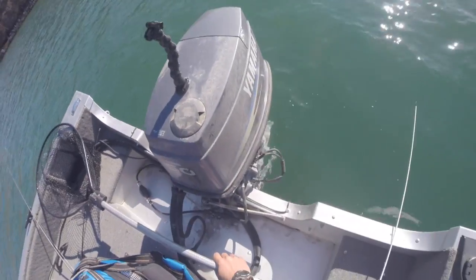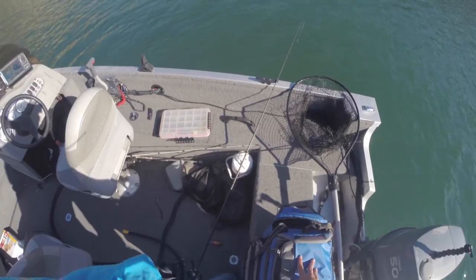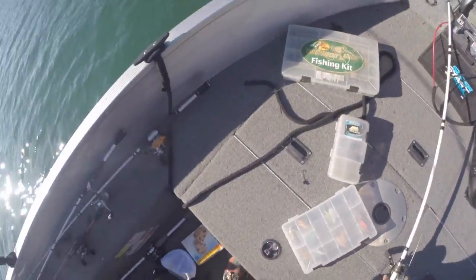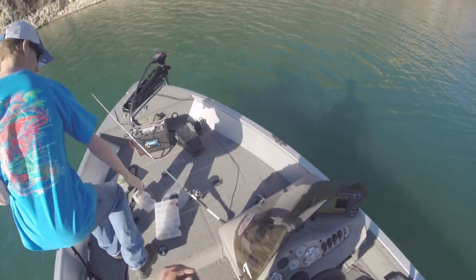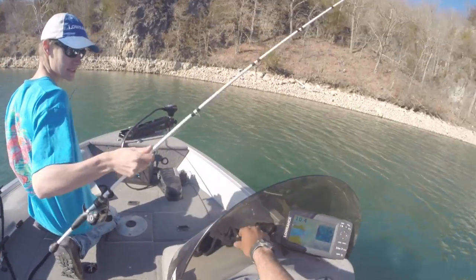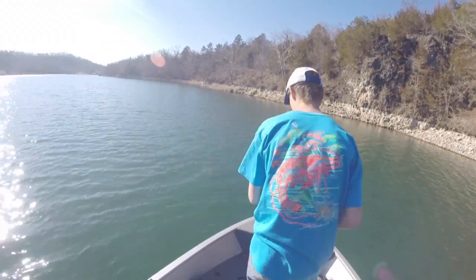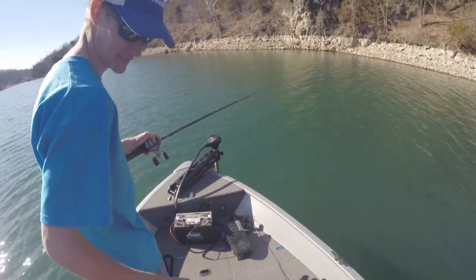You gonna hand me like one of my gloves? How about we get some of these rods out of here? Yeah. This one. A little move. Where are your gloves? I don't even know. In the console. In the console? Alright. Yeah. Alright, here you go, man. What's left or right? Right. Right? Here you go. Oh, that's left.